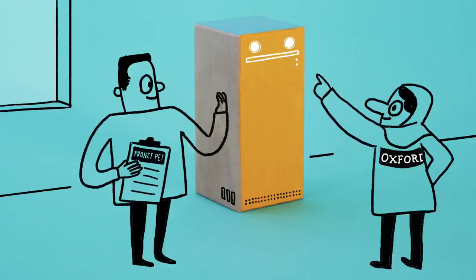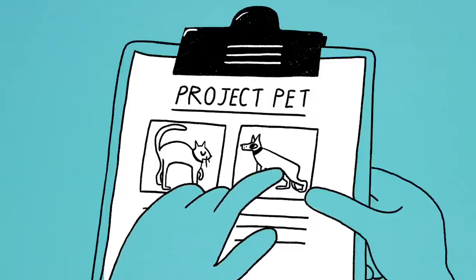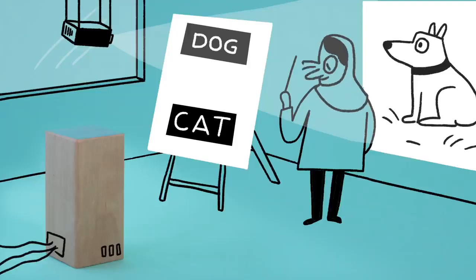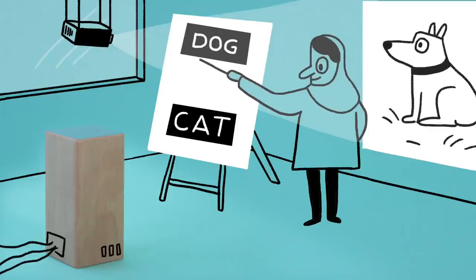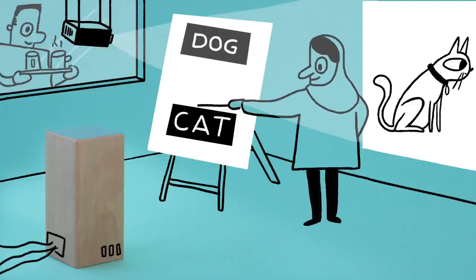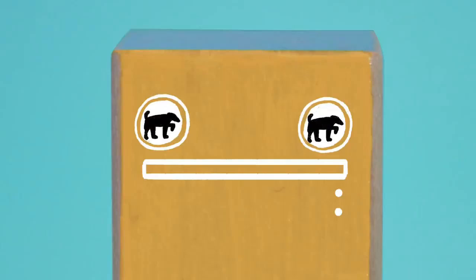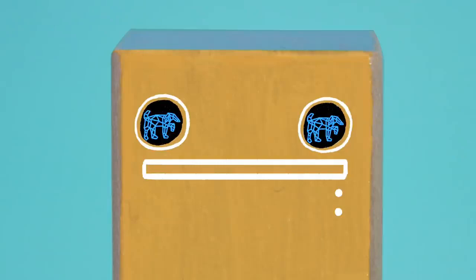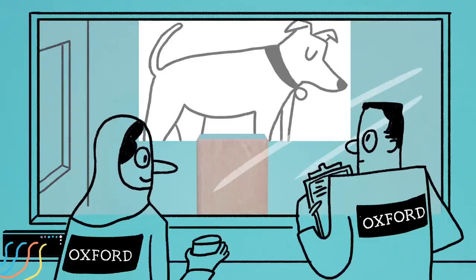Say you need a computer that can tell the difference between a picture of a dog and a picture of a cat. You could begin by feeding it images and telling it, this one's a dog, that one's a cat. A computer program will seek statistical patterns within the data that will enable it to recognise a cat or a dog in the future.